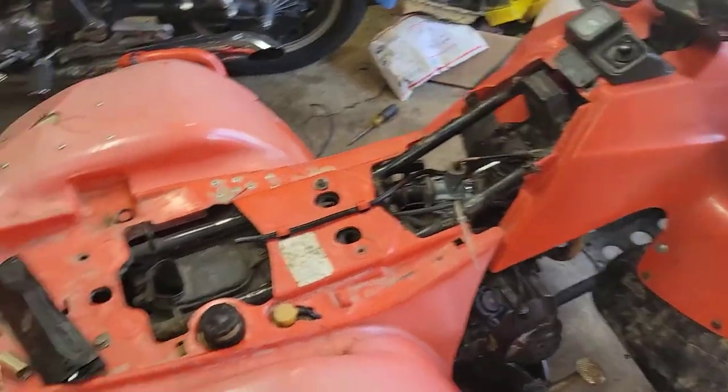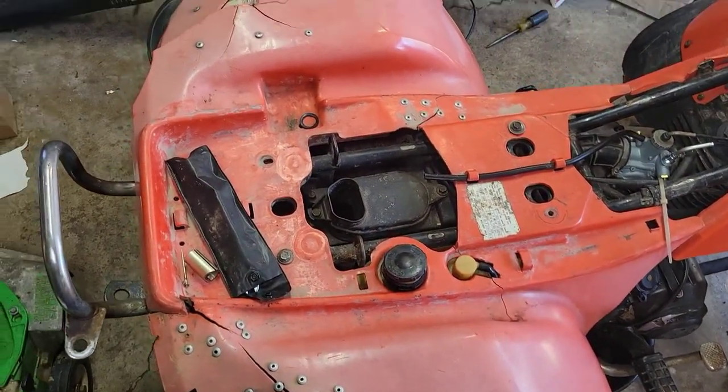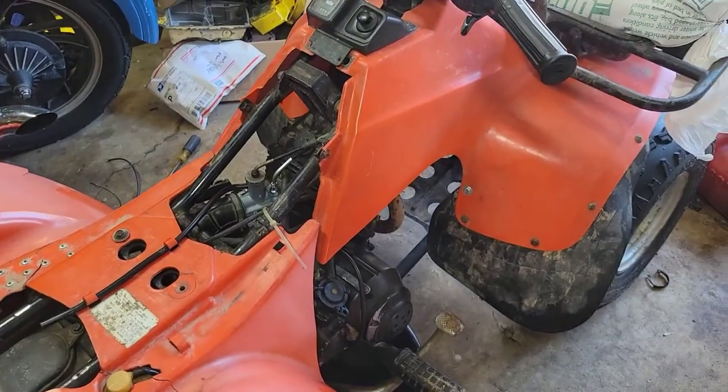And yeah, my fenders are ugly too. Is what she is. So, all right.